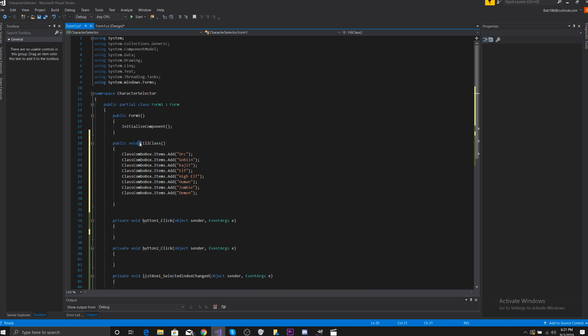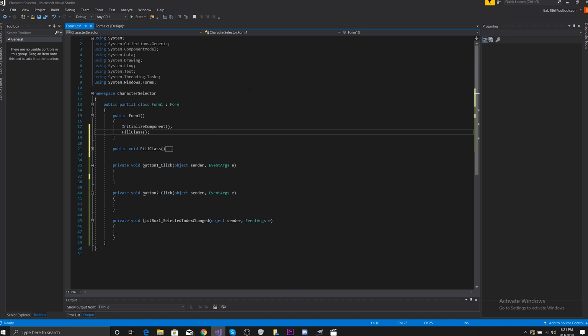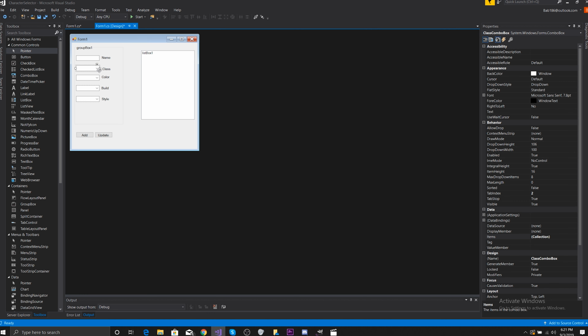So what we're going to do is then call this function when we initialize. And we're going to do this for all the others. So we're going to switch the color and change this combo box to color combo box. I might as well just do it for everything.